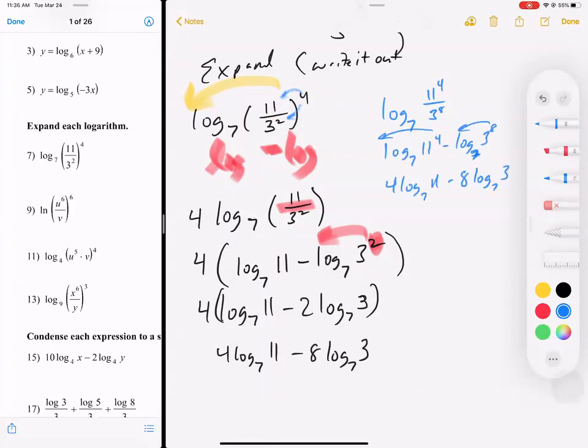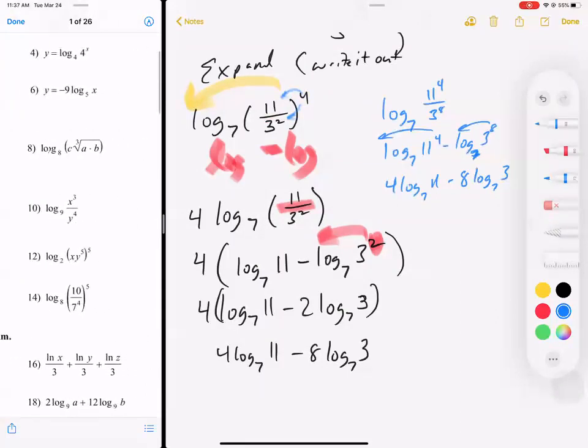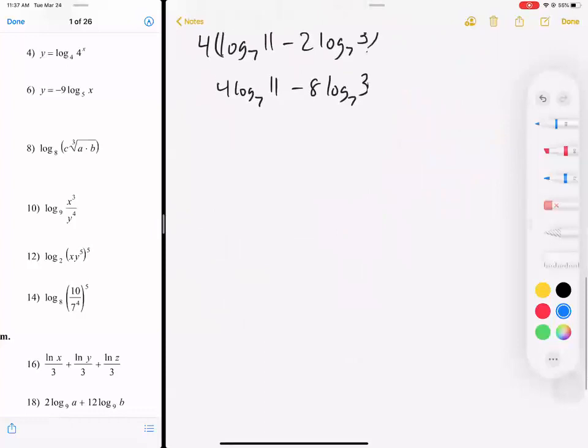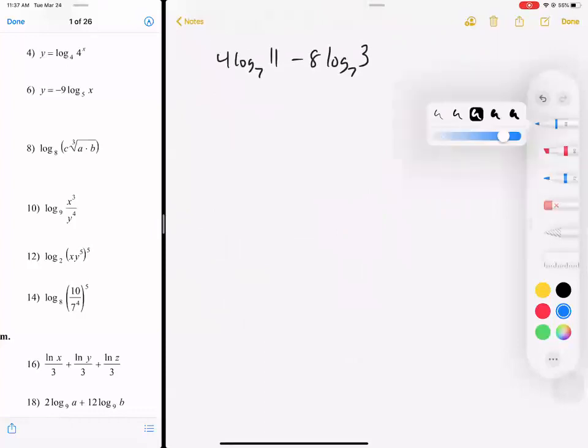Now, some of these might get a little more complicated. Like if you look at 8, it has a square root, and 12 has a power of a power. And again, we could distribute that before or after. It would actually give us the same answer. So let's do 8. Now, how long would it really take you to do this problem? It should be less than a minute.